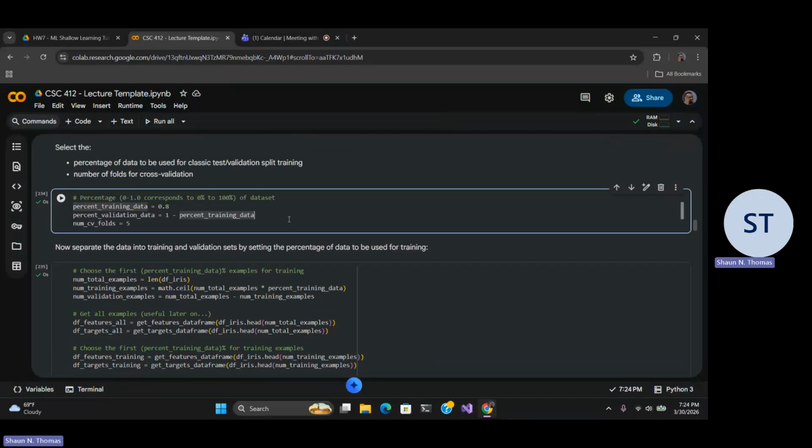So that our model can train on unique data and then validate on unique data that it hasn't seen before. And then we have the num-CV folds, which is the amount of folds we want to use for our cross-validation. This essentially just changes up the actual data that's getting split by the percentages, so that the 80% and 20% will be different 5 different times, so we can train the model 5 different times without having to memorize data.